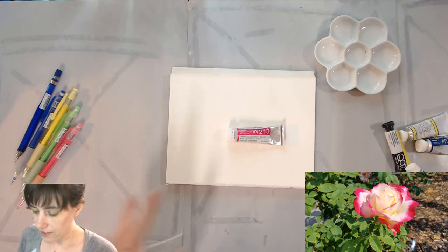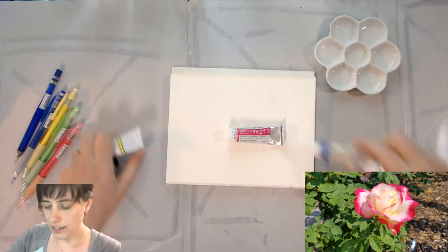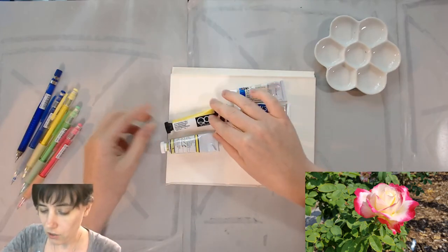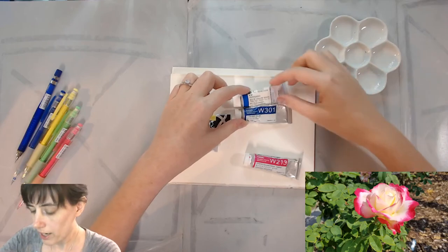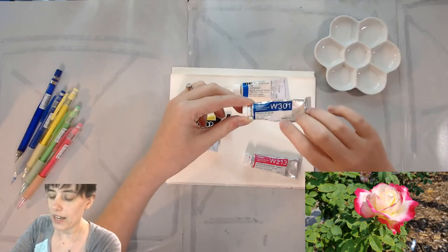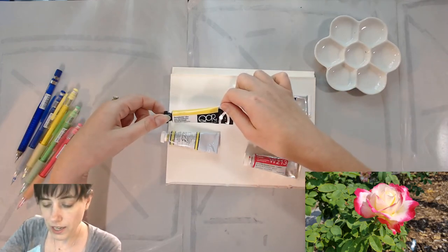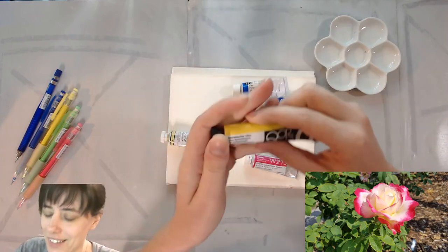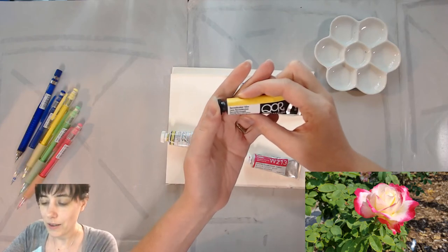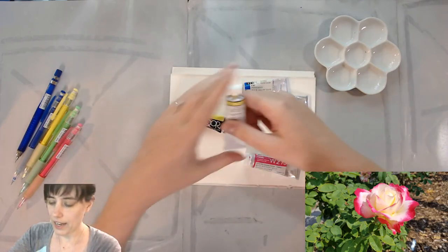So we have an opera rose. This is a Holbein opera. It's a quinacridone opera. And then I haven't quite decided what direction I wanted to go in with the phthalo and what direction I wanted to go in with the cooler yellow. So I have two different Holbein watercolors. We have phthalo blue yellow shade, which is a very bright phthalo. And then we have a less intense peacock blue. And then in the yellows, we have Benzimidazolone yellow. Benzimidazolone yellow? Sorry about that. And then we also have an M.